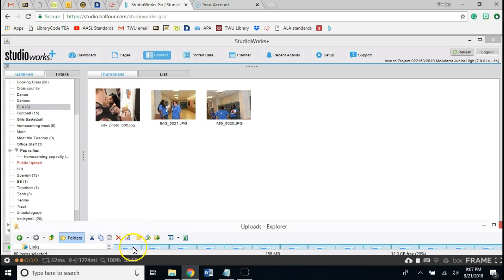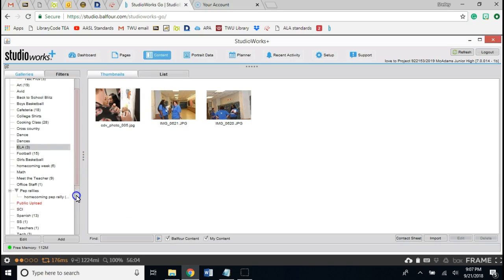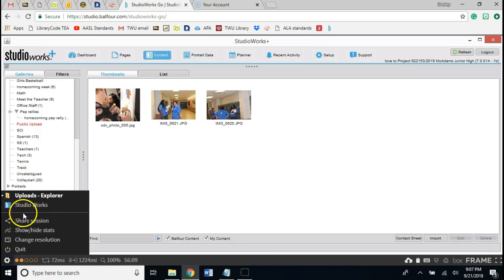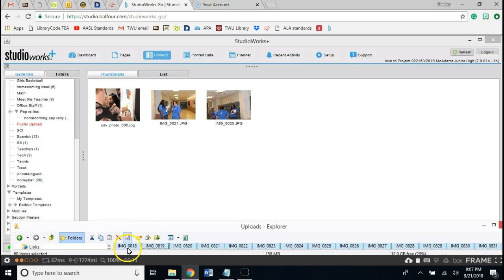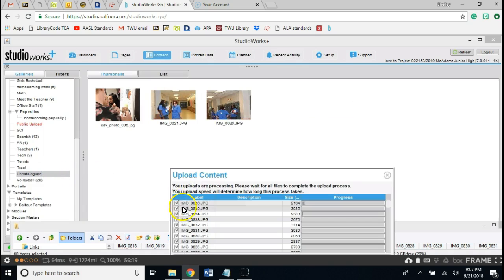There we go. And then I just grab them, and of course it moved it. Why wouldn't it move it? That would just be too easy if it didn't move it. I grab it and I go over to the uncatalogued, and then I literally drop it until it's uploaded all 60 of the photos.